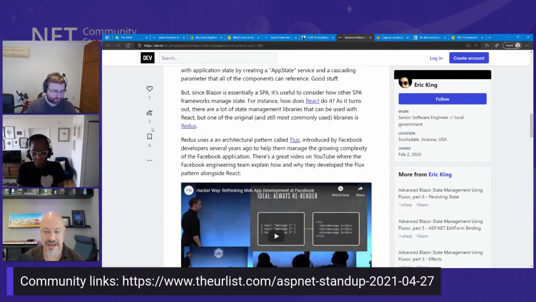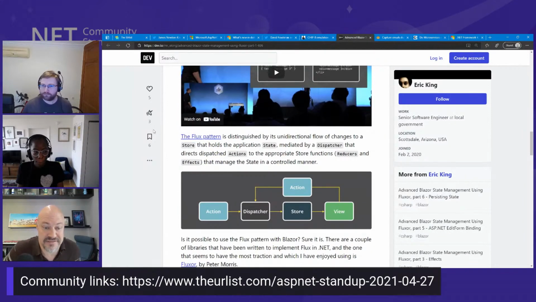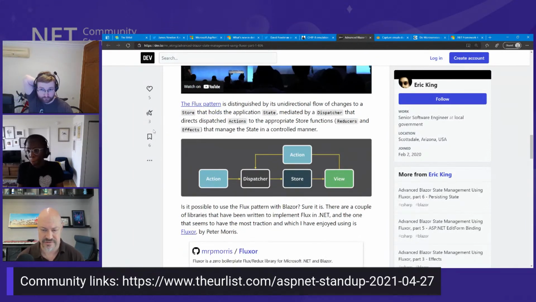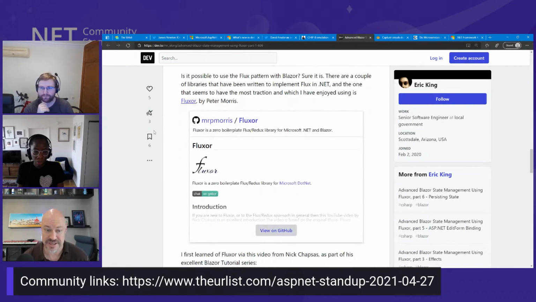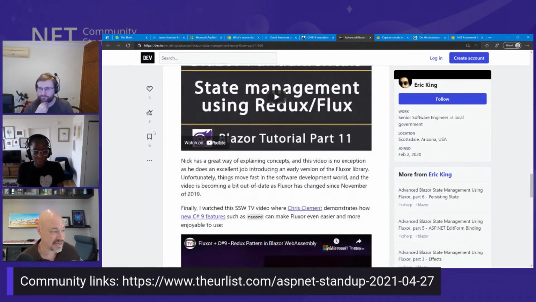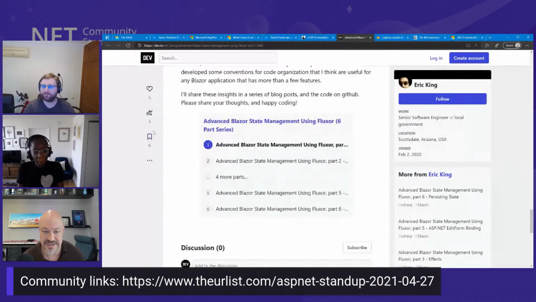And then he talks about what React and Flux do and the reason for them. This is a more sophisticated state management pattern. It's a unidirectional flow, as everything in React is very unidirectional. So an action changes a store, and the store then affects the view, and it always goes in that direction. And then there's the Fluxor pattern, which is an implementation of that. And then he kicks off what is going to be going on through the rest of the series. So I'm interested to see where that goes.